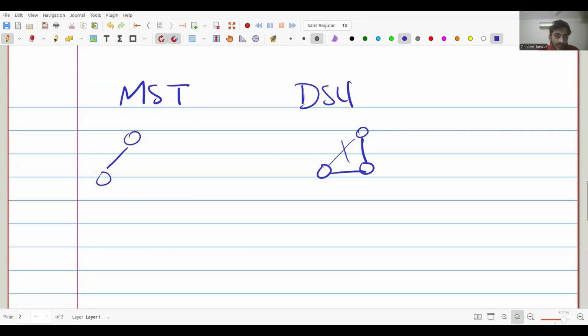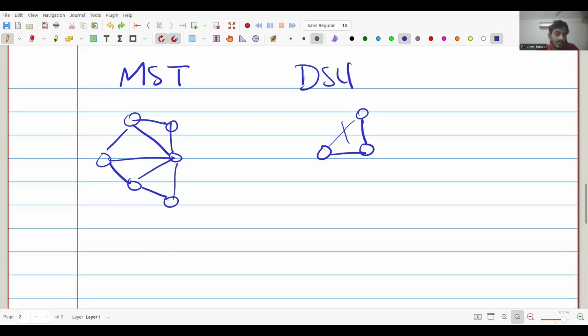But what is MST? MST is a minimum spanning tree. If you have some graph, a spanning tree on this graph is a subset of these edges which forms a tree on this graph. It could be anything; a spanning tree is just any tree on this graph. So let's remove some edges. Let's remove this edge, even this edge. As long as there is a cycle, we can just keep removing. We can even remove this edge, and there is a cycle due to this as well. We can remove this. Now it forms a tree.